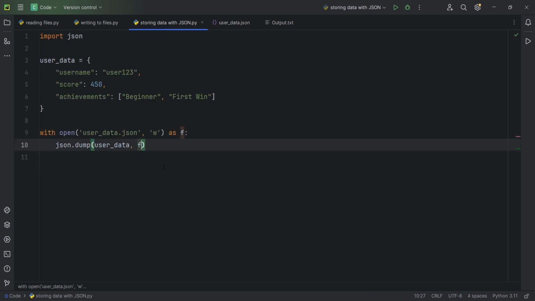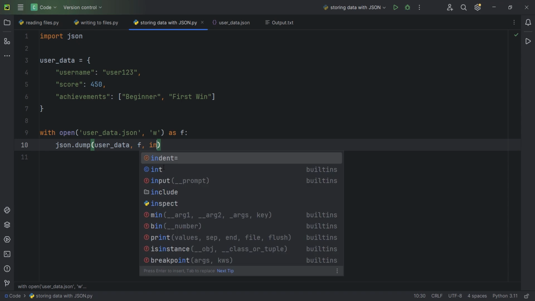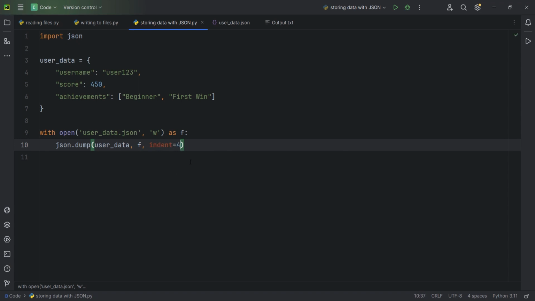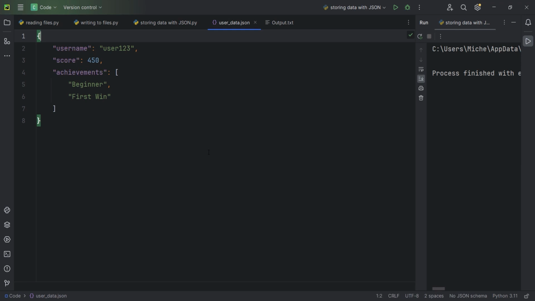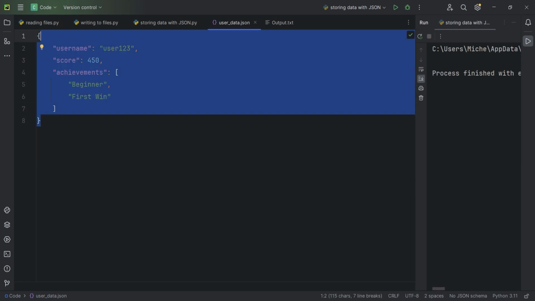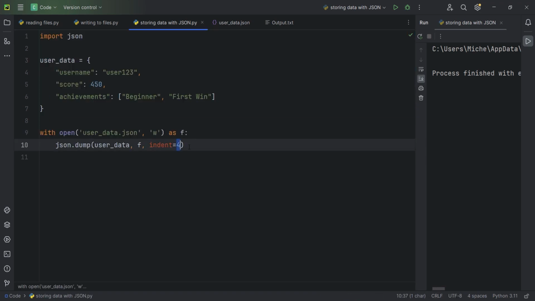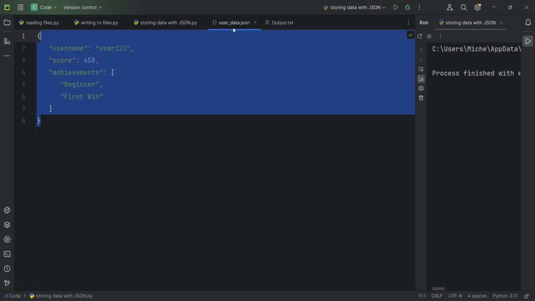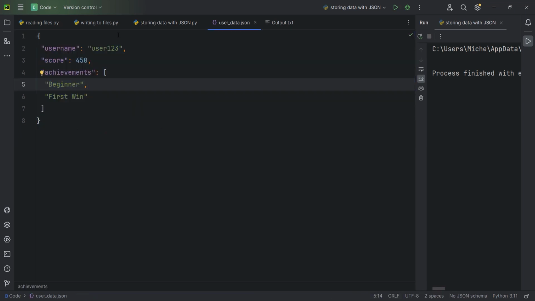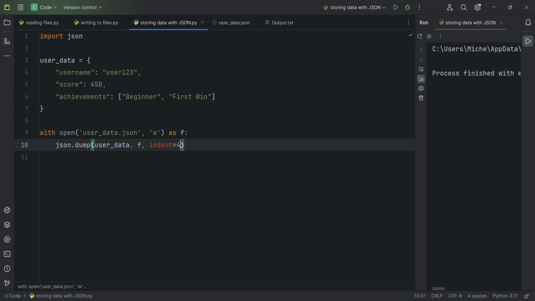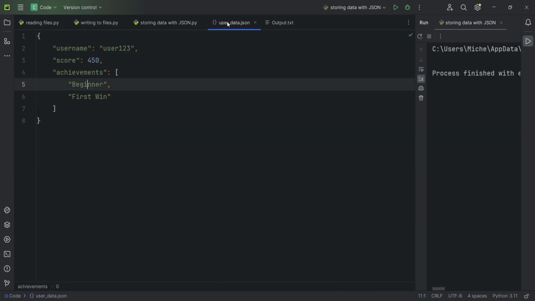What we can do in here instead is add an extra keyword parameter, and of course you know keyword parameters because you've learned them in the functions section. Now if I right click and I run and we look at the user data, you can see that it's formatted in a much nicer way, and I do recommend that you try and play around with this. So instead of 4, have a 3, right click and run, and look at that, nothing changes. I mean, let's try 1, and when I right click and I run, you can see that there we go, only 1 indentation. So 4 is the most beautiful one in my opinion.